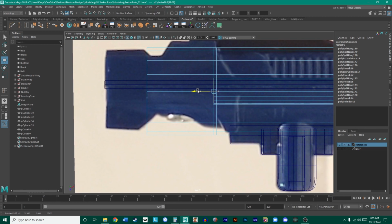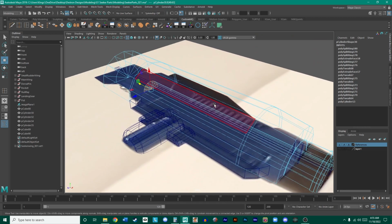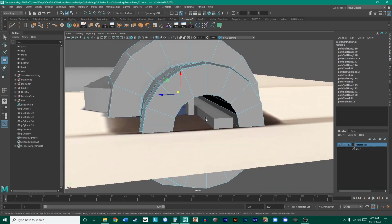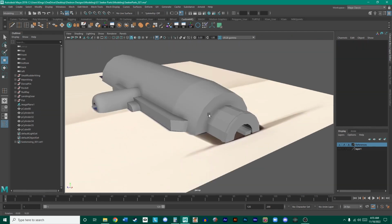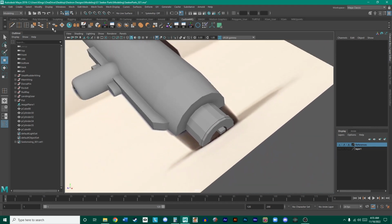Let's see where that is. I'm looking at the inside of it, and I'm trying to determine that right now. It looks like it ends about right there, so let's put it there. Sweet. Got that. We got the inside hollowed out where it needs to be, and we don't need that anymore. Nice. Let's go ahead and model our cap that goes on the end.